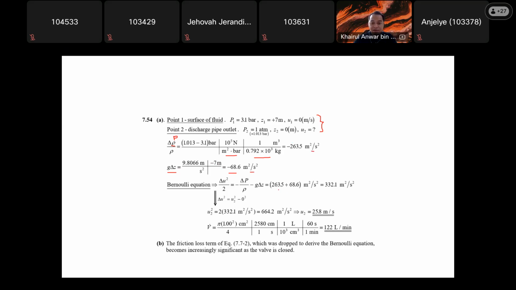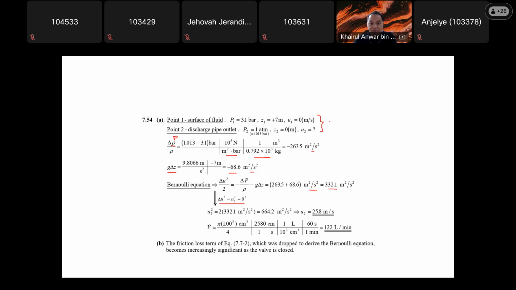If the unit is not the same, then you cannot simply add. For the Bernoulli equation, you need to write the full Bernoulli equation from delta P over rho until 0. Then you arrange it, split the unit to the left hand side. Since the unit is the same, so they just write 8.2.1 delta U squared over 2. So delta U squared equals U2 squared minus 0.